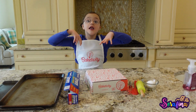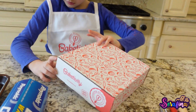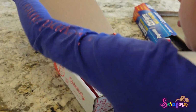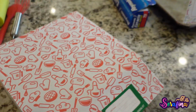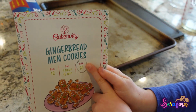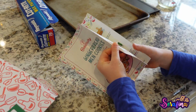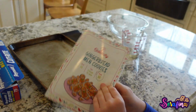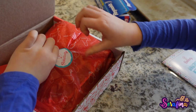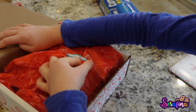Let's do an unboxing from Baketivity. Gingerbread man cookies. Here's the gingerbread man cookies. There's 20 individual of them. Oh, what you need. There's all these instructions. So first we're going to take out the little, actually unwrap this.